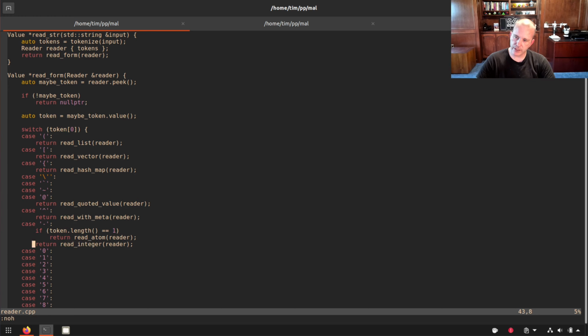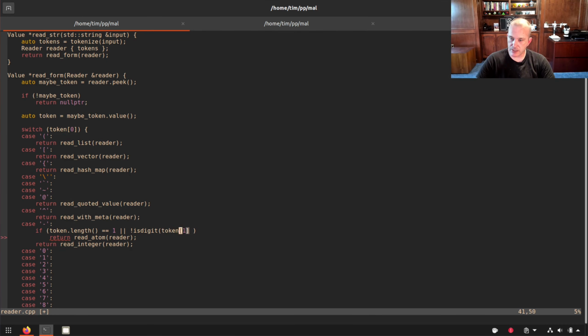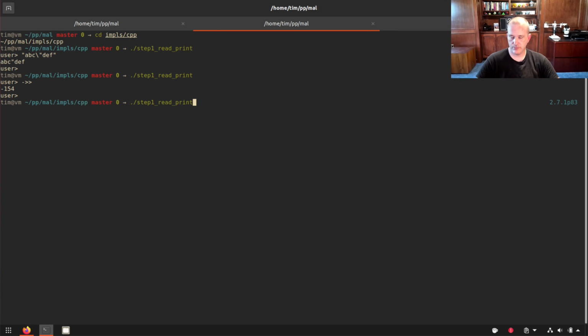Otherwise, we're going to read an integer. Okay. So this is an OR. If the second character is not is digit, then we will also read it as an atom.